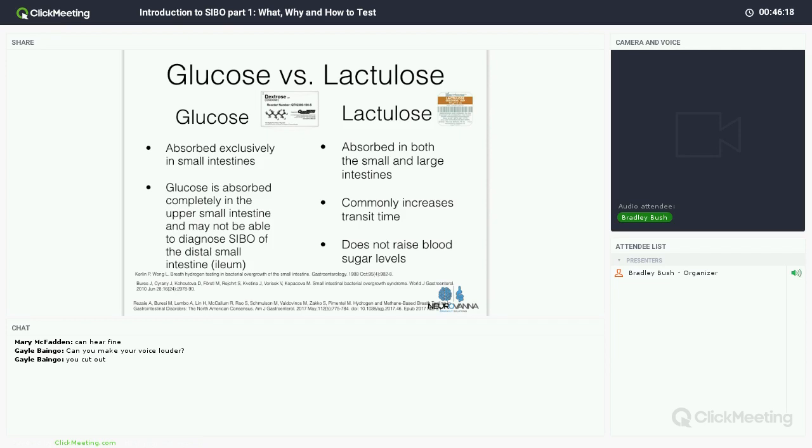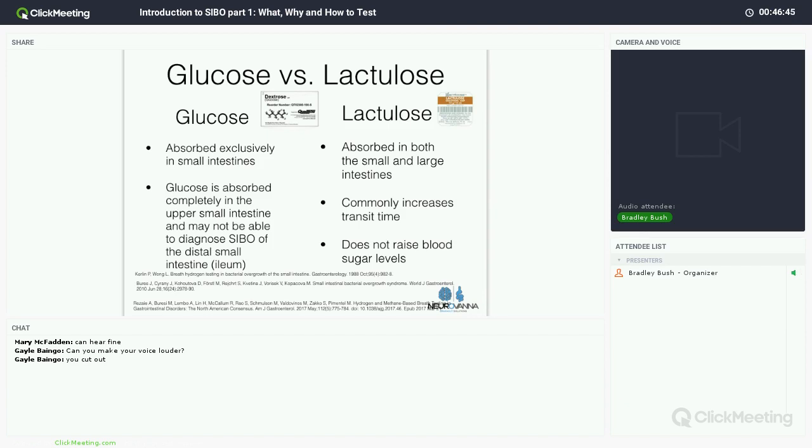And that's good and bad. One, it actually can create more accuracy in the measurements because there's no false negatives with a large intestinal measurement possibly being misinterpreted. But number two, it does cause your blood sugar to rise a little bit. So people with poor blood sugar management might not be eligible for using it. And so that's an issue.